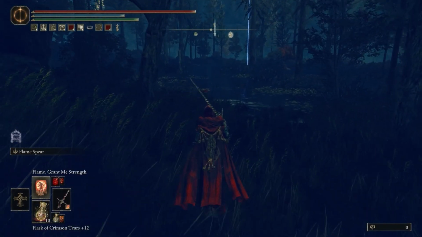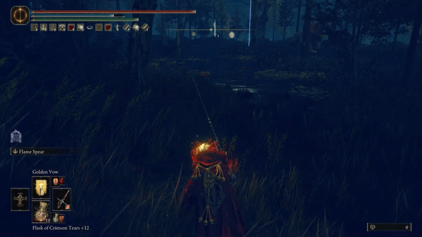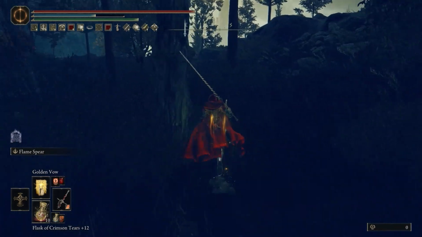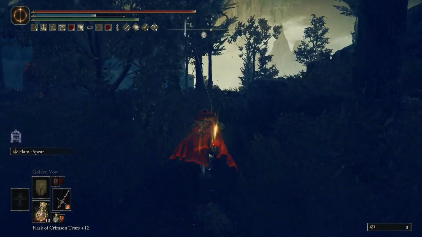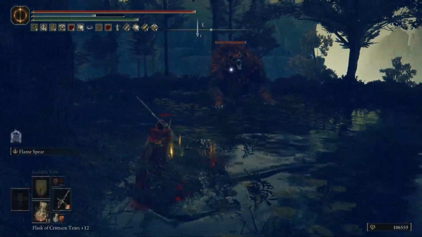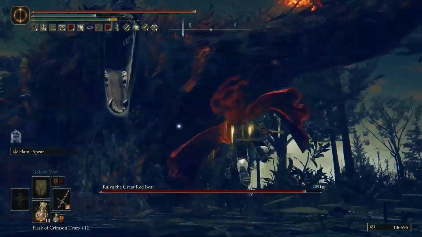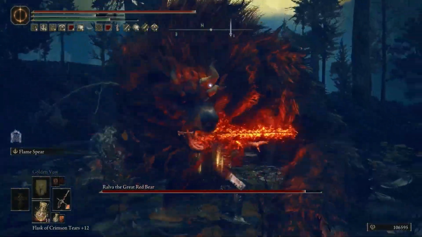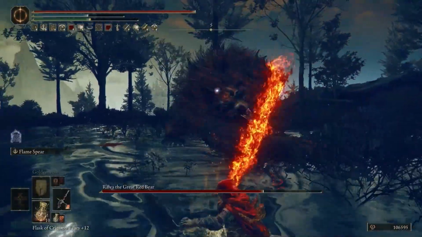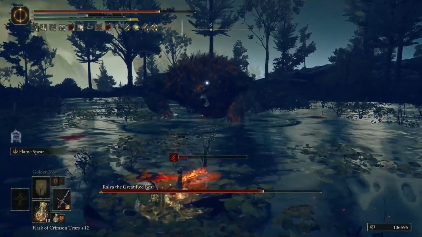Alright, so when it comes to using the Fireknight Greatsword, the best way that I could say to make it work is to use Golden Vow and use Flame, Grant Me Strength, and to use the Ash of War as best you can. And if you want to, use the Wondrous Physick, which in this one I wasn't using since I'm not fighting a big boss. I'm just fighting a little mini boss, which is the Great Red Bear, and I can tell y'all, even without the Wondrous Physick, you're still doing hella damage, man.